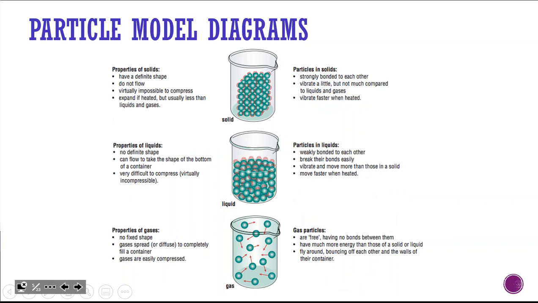All right, so I also put this diagram in here because it shows you the little red particles being held together by the red forces. And as you can see, once again in this top one, the solid kind of sits in the middle of the container because the solid has its own shape. It does not do anything with the container. It just sits in the middle of the container.